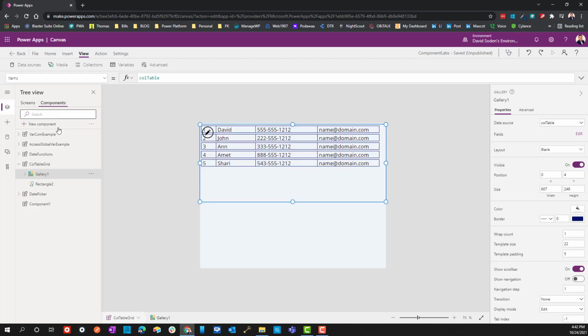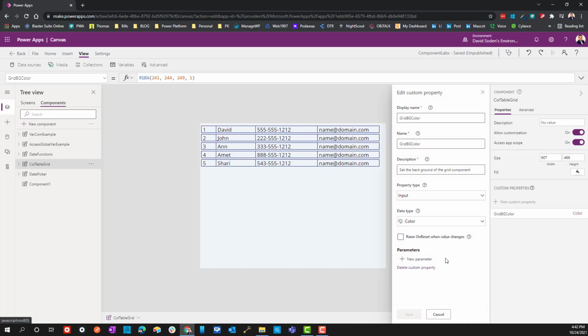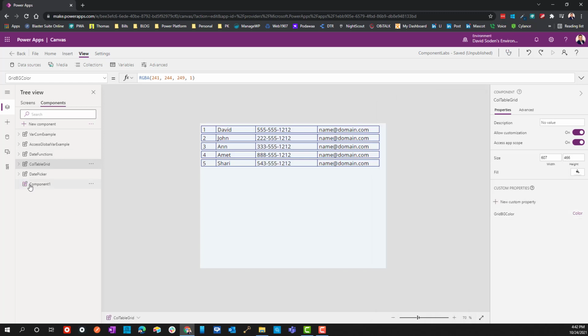And that's because inside of the component, I'm providing a default value for this. So if I go to my col grid and I go to my GB grid color, I have a default value. Just like you saw me set the default value earlier, I can also do the default value here. That way, if something's not provided, then it's okay, right? Nothing's going to break.